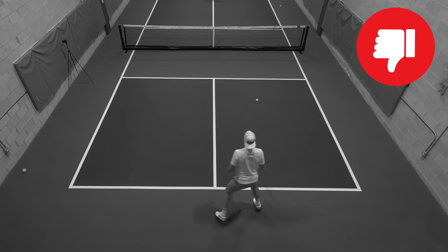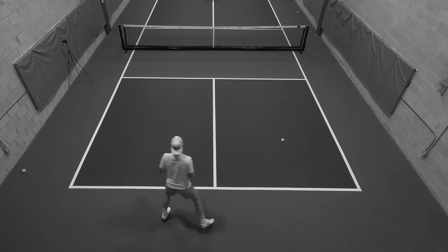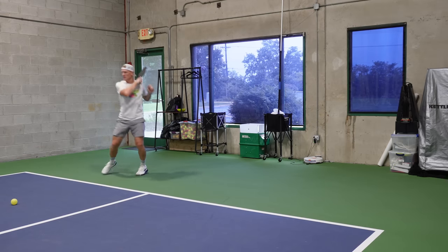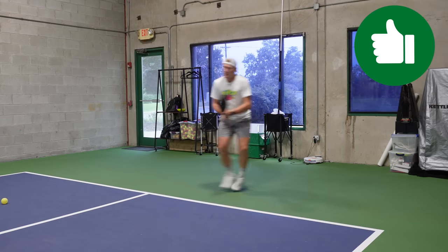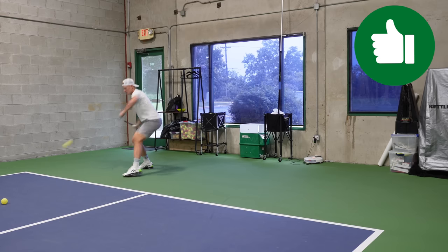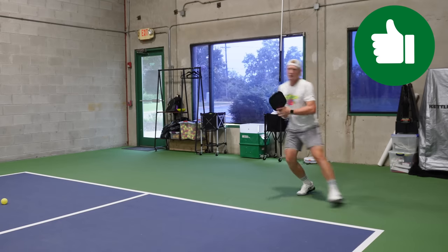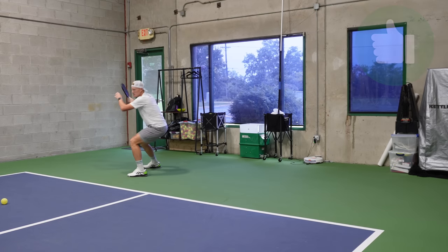Our goal here in this next transition is to get our whole body to, I guess you could say stop, but that's not really realistic. We're gonna try to get paused. You could call it hesitating. You could call it gathering. But we're going to try to get settled before we go to execute our shot.